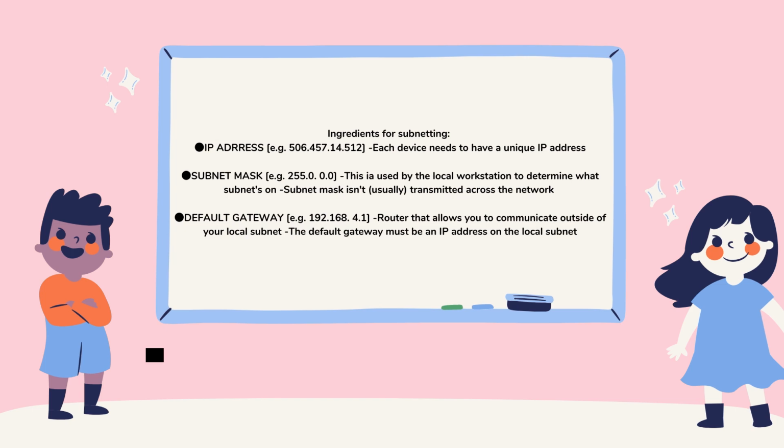There are three different things we need before configuring an IP address on a computer and creating the subnet. The first thing we need is an IP address, of course, a unique IP address to be specific. We also need to know the subnet mask of a particular device. Take this as an example, for instance, yours is 255.0.0.0. You use that subnet mask to know what subnet the device belongs to. With that information, it can decide to send the information to a local machine or realize it has to go elsewhere.